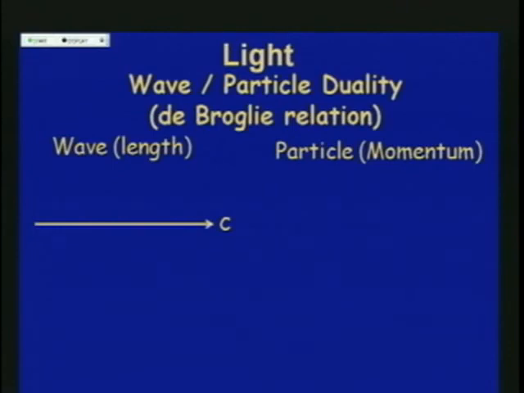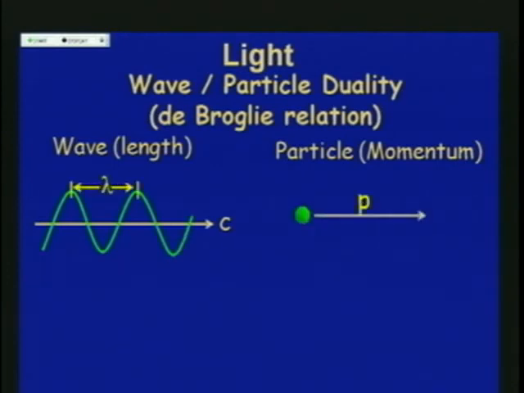So now we've had Dr. Nietzsche's lecture on the wave properties of light, with our wavelength and our particle, and I've been trying to convince you that it's a particle. So is it a wave or is it a particle? Why not both? And really the solution is just that simple. There are particle properties and there are wave properties of light, and depending on the experiment, you can observe either one or the other.